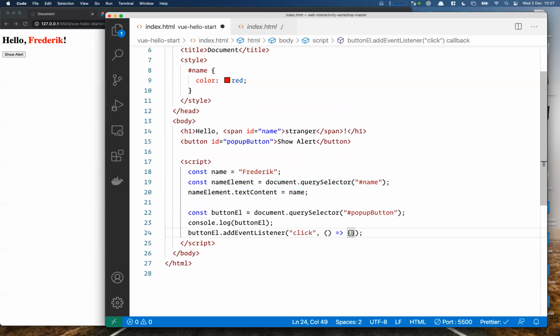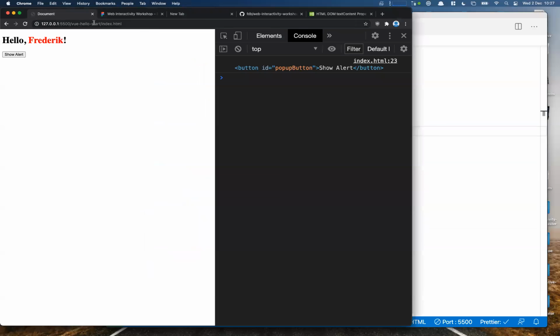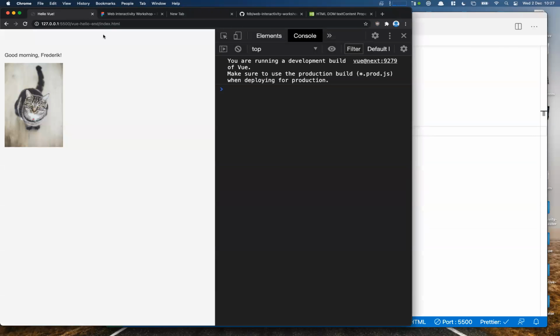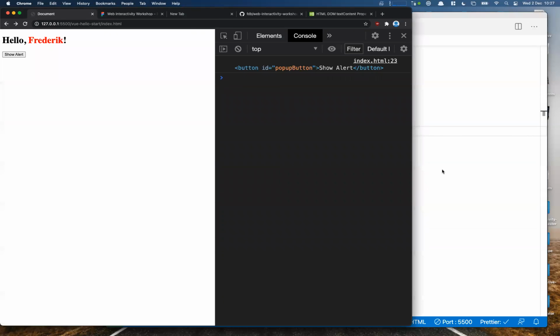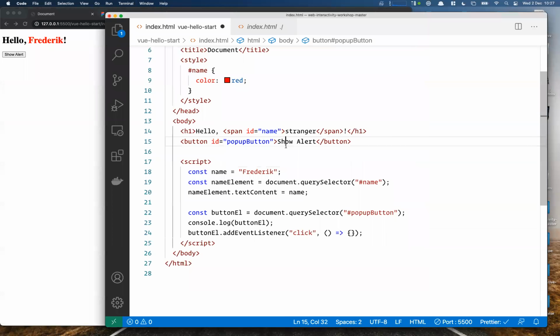And then inside here in our click, what we want to do, and that's what we do with the Vue hello, it's a bit different here, is that we see this cat here, and then when we hover over that image, we want to see a different cat. Yeah, I know, it's cute overload. Well, we're doing a part in Vue, but here we're going to do it with a button just to make it a bit easier for ourselves.